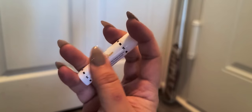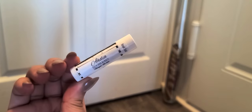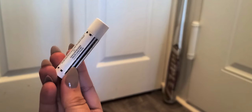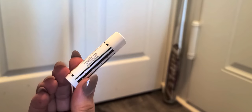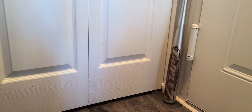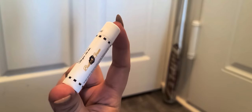And it's not smudging, you guys. Look! I'm so excited. Okay, so company name, my signature little black kiss, bubblegum, it has the ingredients, the size, and the address of the manufacturing location, which is from home. But I do put my P.O. box on there instead. I don't feel comfortable putting my actual address on it. But boom, break seal, and then you would twist it. I'm so excited, you guys. Yes, this is what we want. We don't want any bleeding or anything like that.